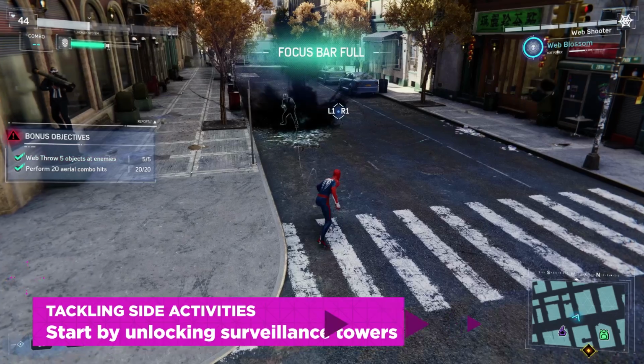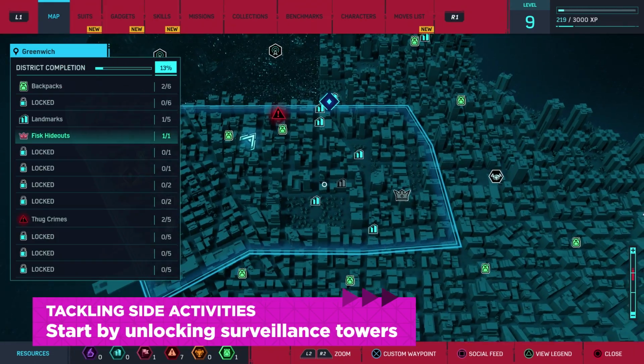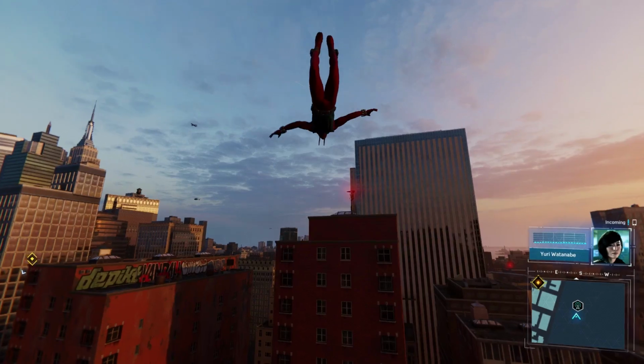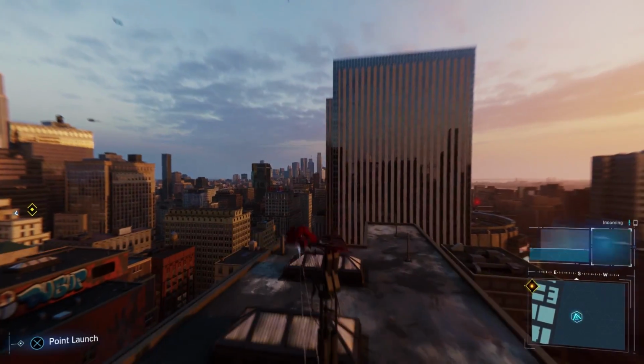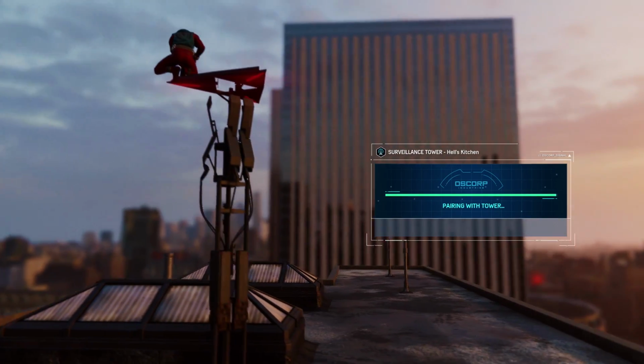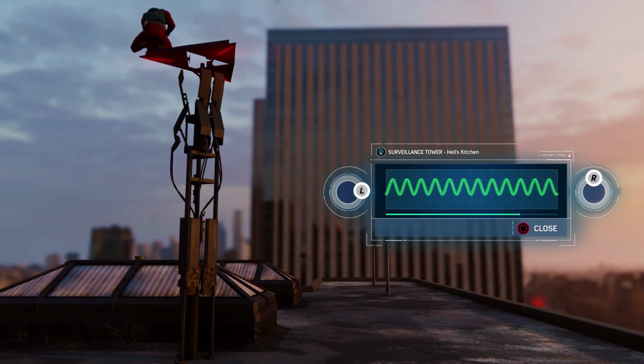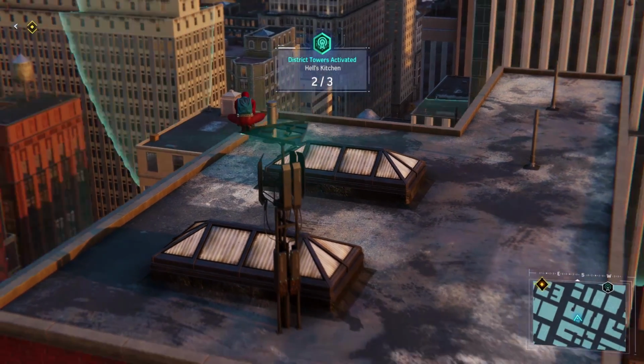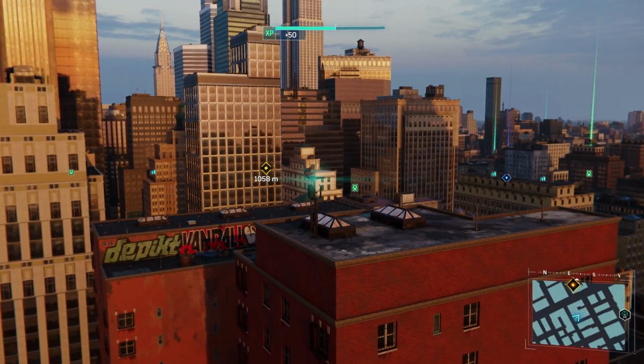Which side activities to focus on? Between collectibles, side missions, crimes, and landmarks, your map gets really crowded. Start with the surveillance towers. These police towers dotted across the city fill in the details on your map. Once they're activated, you'll see nearby crimes, collectibles, and side missions. Yes, this makes your map look even busier, but it lets you see everything and plan accordingly.